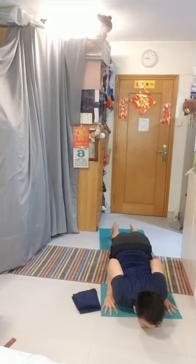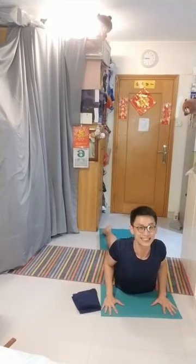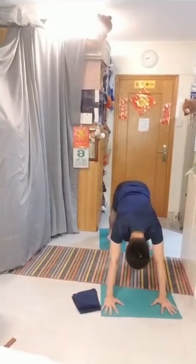Elbows in, 手掌收埋嚟. Come forward, cobra, 眼鏡蛇式. Squeezing your shoulder blades in, 肩胛骨夾實在中間. When you engage your back, you feel your chest moving forward. 你的心口向前拉長. Tuck 10 toes under, lift your hips back, downward facing dog, 下狗式. Keep breathing, 繼續呼吸.